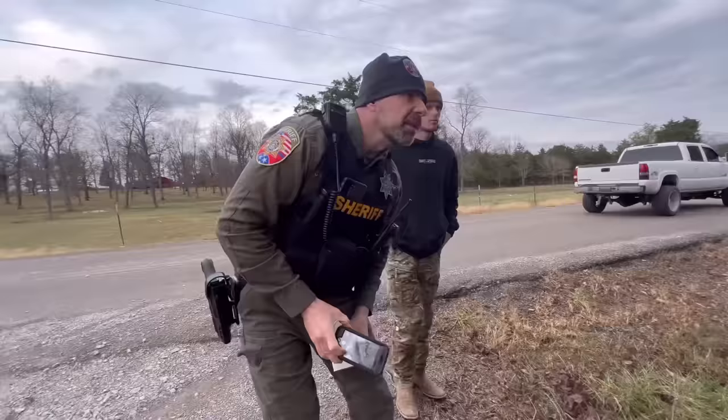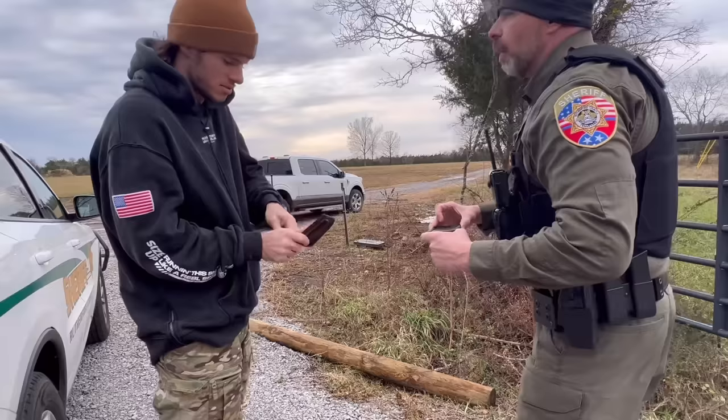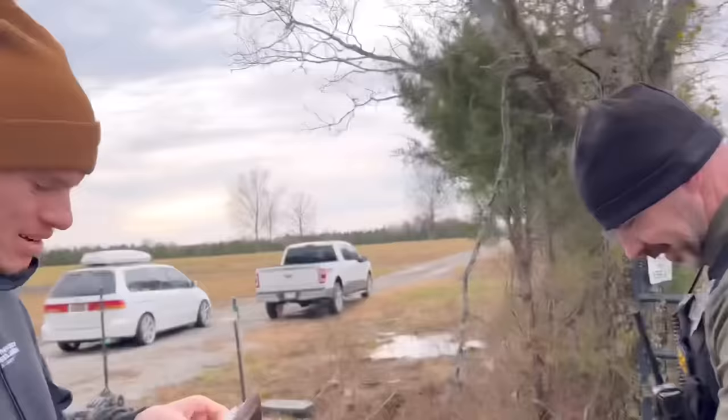I pulled the locking cables out since then, but they're cell cameras. They were taking pictures of him as he was doing it. We just film everything. I'm a YouTuber, so we make videos for you. We do off-roading videos and stuff like that. Yeah, you've got that Duramax. Yeah, that's me. I drove a Duramax.